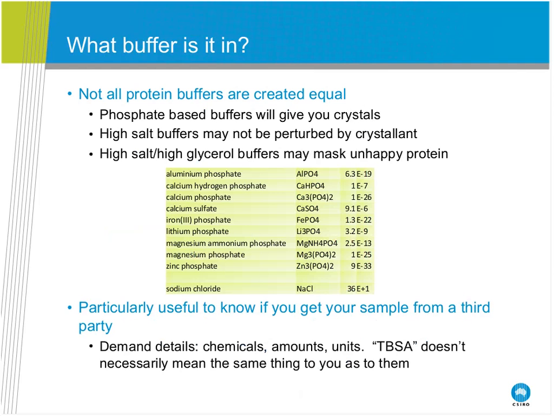Magnesium phosphate is phenomenally insoluble, as is calcium phosphate. If you look here, there's a table of different phosphate salts and the solubility product of those different salts. And all of these really negative exponential numbers mean really, really insoluble. Compare that to sodium chloride down the bottom, which is actually very soluble, and you can see that this is why we get so many phosphate salt crystals during a crystallization experiment. So try to stay away from phosphate. Somewhat similar with citrates, somewhat similar with some of the other protein-happy buffers.